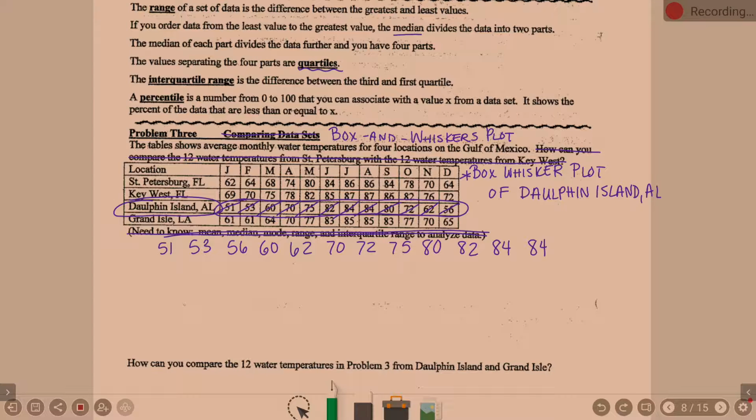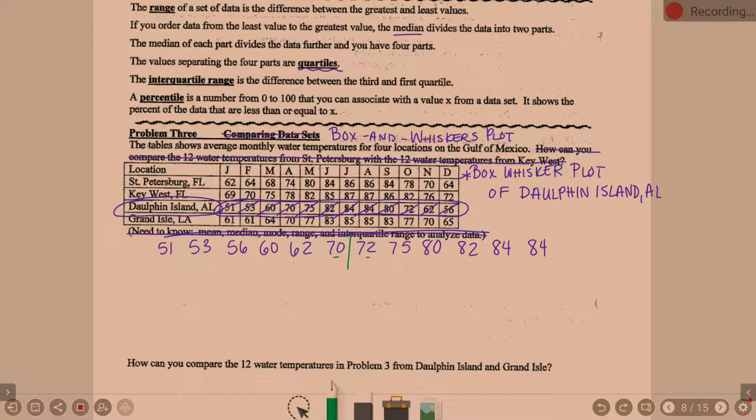Okay, so first thing I want to do is find the median. How do I find the median? You're going to count into the middle, right? You can count in 6 either way if you want. As you start pairing them up and counting in, we eventually get to the point that my middle number is not on this list.